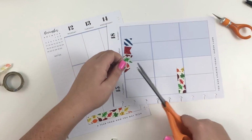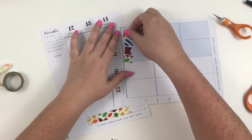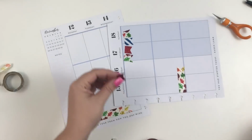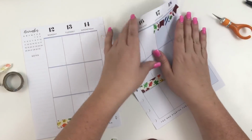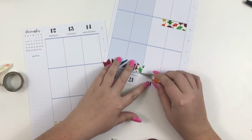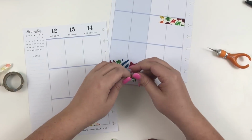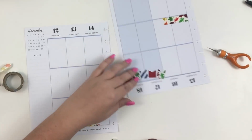It's a little bit too long. Okay, and maybe another red one. Now, in the other spread, I was kind of making fun of the fact that I used to outline everything, but with this banner, I do think it needs to be outlined a little bit just so that you can tell that it's supposed to be a banner, but I don't think it needs to be outlined as much as that other one was, like super duper outlined.